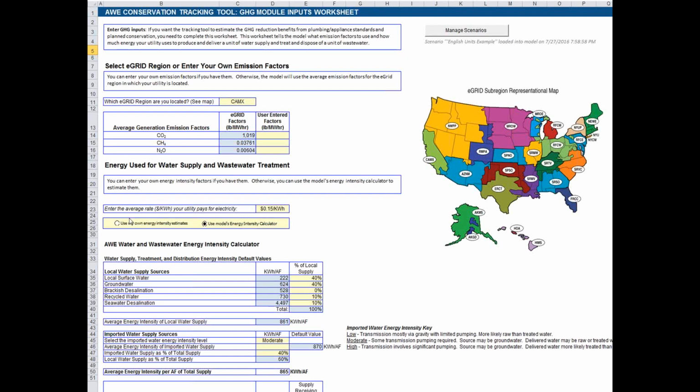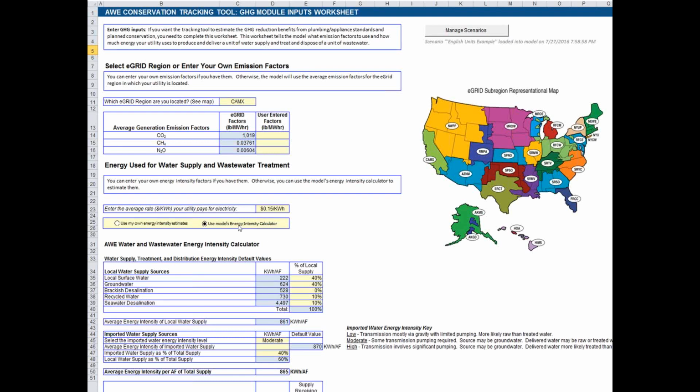Moving on, the user can enter their own energy intensity estimates for their water supply, or the user can use the built-in calculator. Again, that's kind of the theme of the tracking tool, is you're provided the flexibility to use your own estimates, or the model has a built-in calculator. And I kind of skipped ahead. The user also enters the average rate paid per kilowatt hour for electricity.